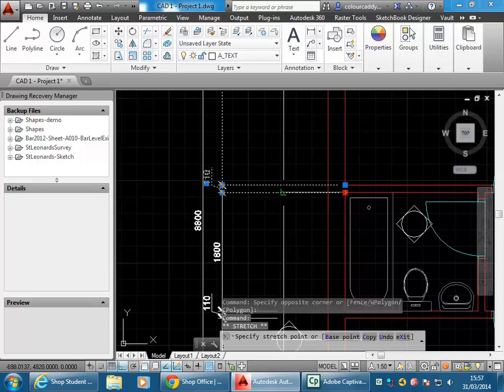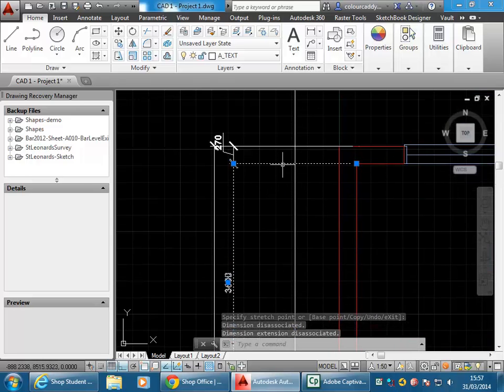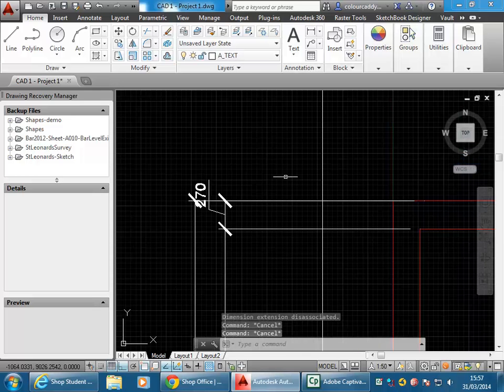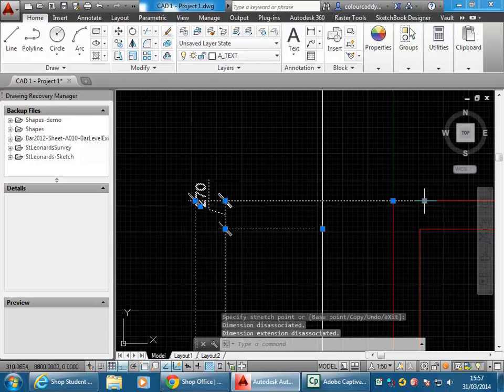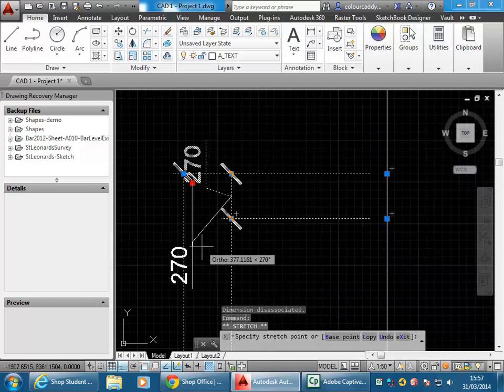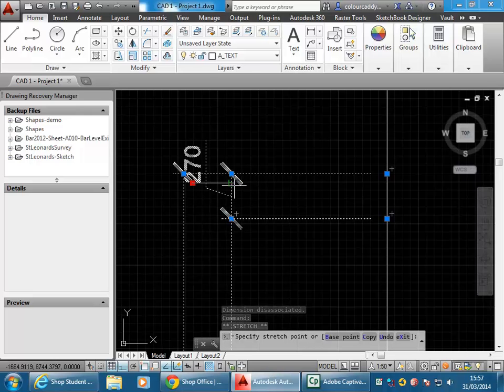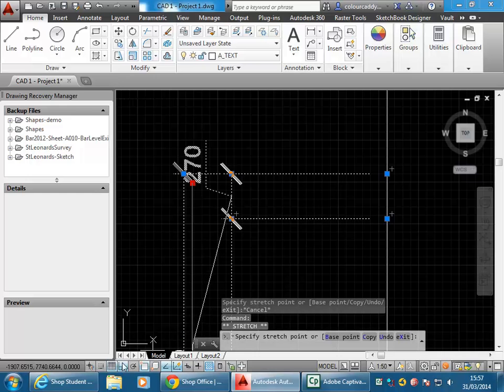Might seem like a lot of work, but I guarantee you this is how 90% of the people who used AutoCAD in the past would have done every single drawing. Because in the old days you had to manually tidy up your dimensions. These days you'll see in a few weeks that there are automatic tools that'll do this work for you, but it's worth doing it the long way just to get a good feel for drawing these things. And again, you can use those grips, this blue square, to move things like the text around.